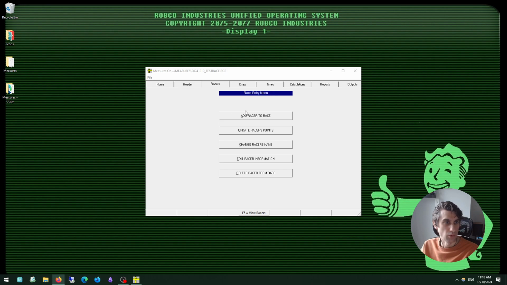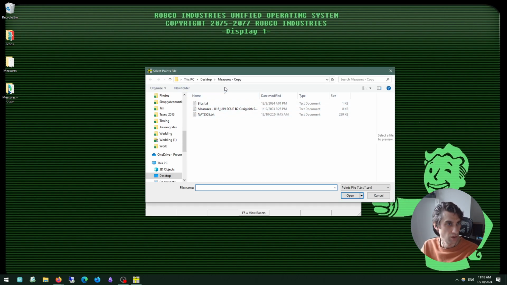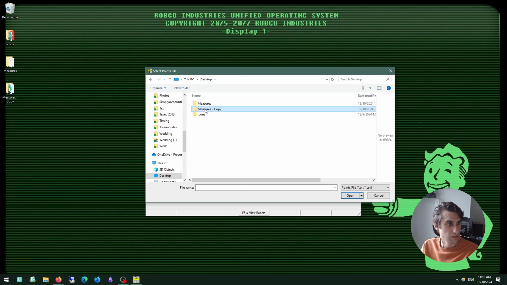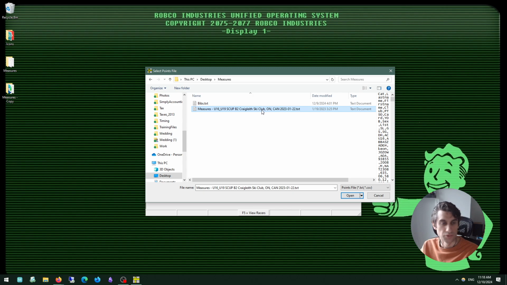So once you have downloaded your race entry file, you click add racers to race. And you say, do you want to add from a points file? Yes, I do. I have my race entry file that I had before. So I'll grab this one.